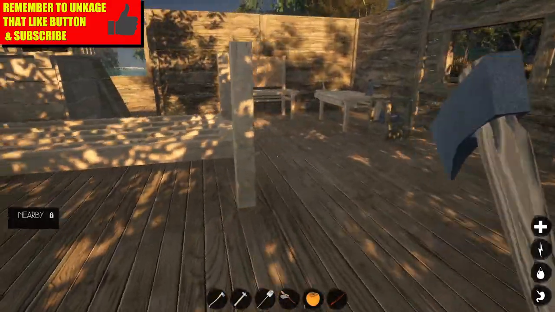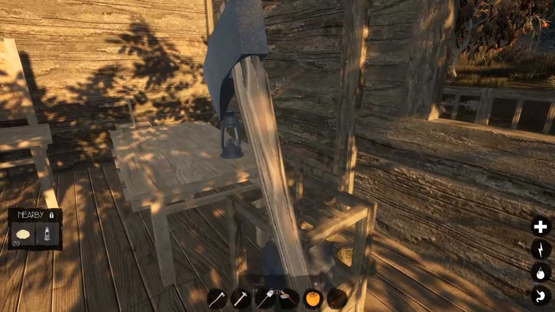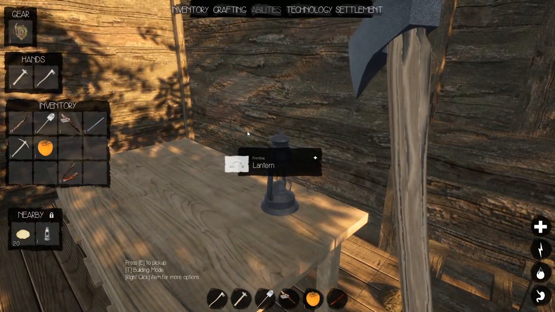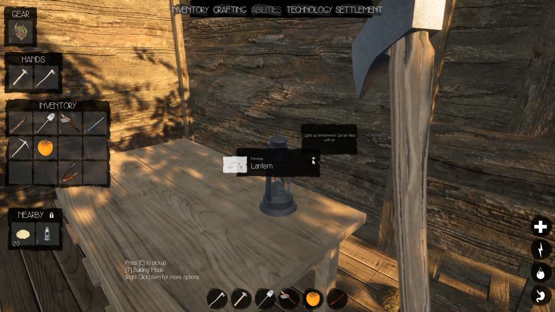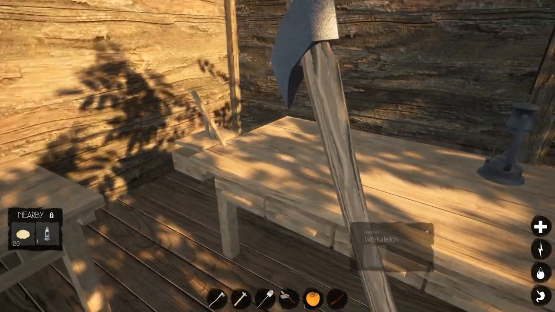All right, guys. So we need more crafting stations. I tried to get this lantern working, but the thing is, you need oil for it, right? Lights up environment, can be filled with oil. Where do I get oil? I have no freaking clue.